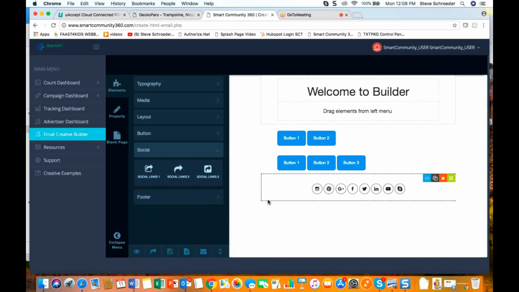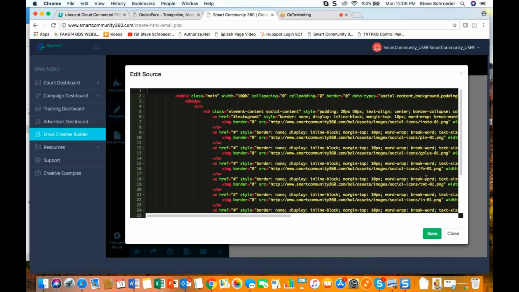Now, if you hover over, see that top right of that box you're in right there? Right here. Yep, click on the less than / greater than sign. Okay. And this will actually bring up the actual block code. So if you're somebody who's a little bit more sophisticated and familiar with how HTML, CSS type coding is, you can actually get into the bare meat and bones of what these individual buttons are and which ones you want to have displayed within the actual source itself. So you can choose to only have Twitter and Facebook show up, for example, using this kind of editing tool.